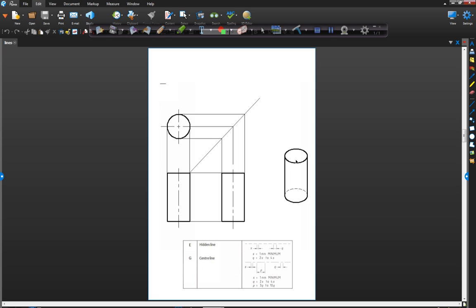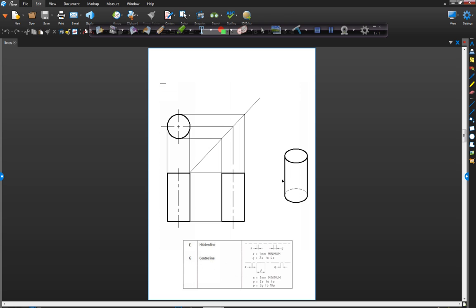Now if you look at this cylinder here, that's a 3D view of a cylinder, or an isometric view. The edge that is not seen is represented by dashed lines. So when would you use a hidden line? To represent an edge that cannot be seen in that particular view. In this case we do not have any hidden edges, but later on as you start drawing more complex drawings, you'll be using hidden edges in these views as well.